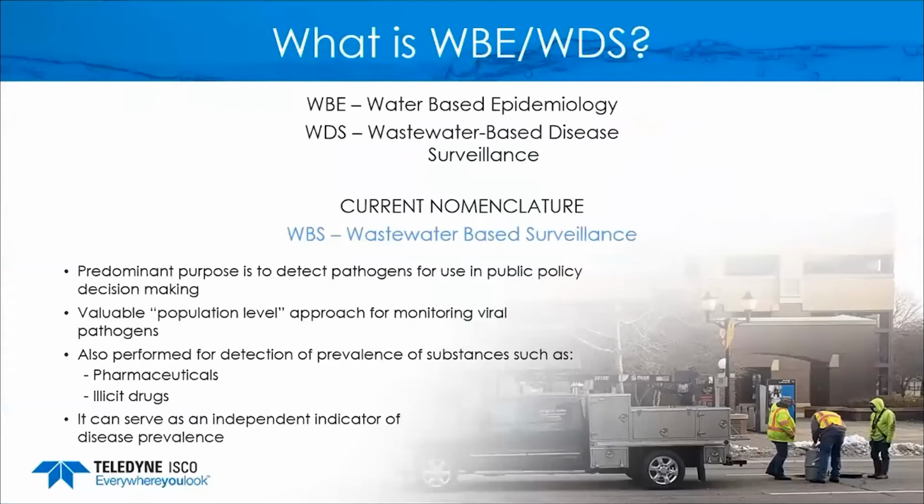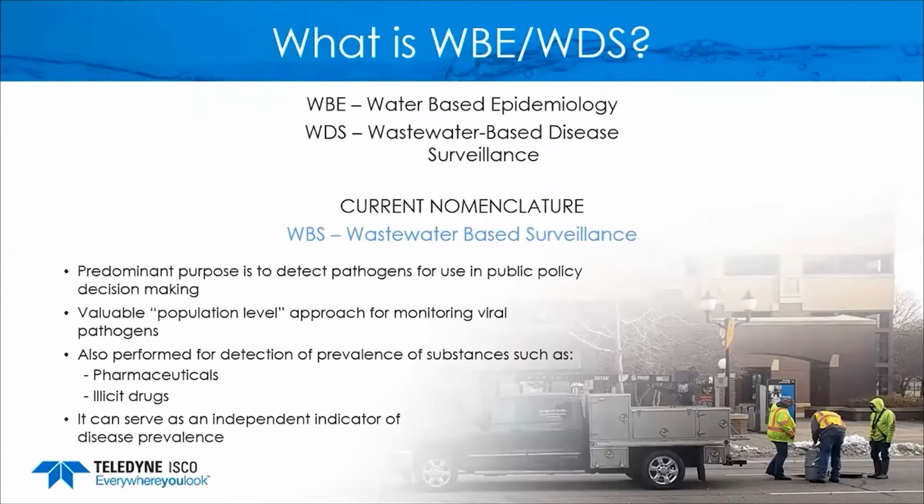Wastewater disease surveillance, previously known as wastewater-based epidemiology, and now being referred to as wastewater-based surveillance, is the broad field of testing wastewater for infectious diseases, pharmaceuticals, and illicit drugs. The change in terminology has been driven by the expansion from pathogens to all forms of public health data and information. The predominant purpose is to detect pathogens for use in public policy decision-making and has proven to be a valuable population-level approach for monitoring viral pathogens.